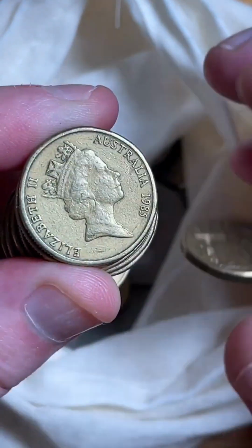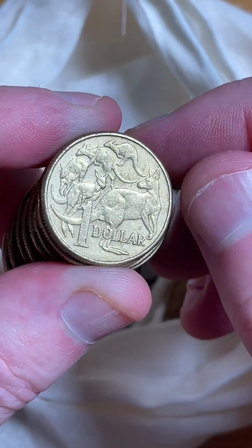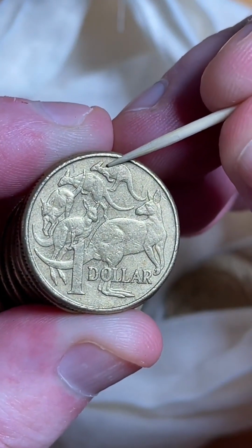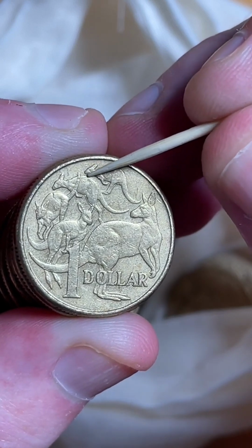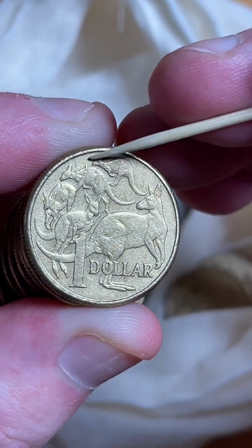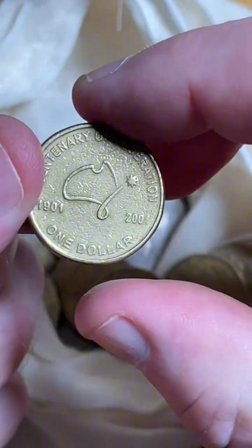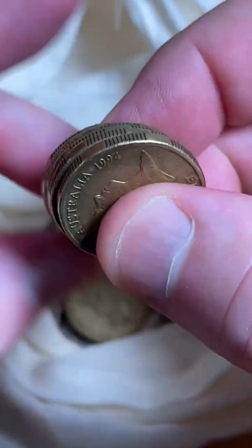All right, these $1 coins, there's lots of things to find. Like little blobs of metal, like the backpack error where you get a bit of blob on the back of the kangaroo over here. You could get a rabbit ears error as though it's got floppy ears, it's got a blob of metal through here. The Spewroo error where you've got a blob of metal on the back here or a blob of metal on the back right there. So those kangaroos had a little spew on the back of the other one. So 2016 coins, they made a lot of them and they tend to have a few of those errors. So 2016 $1 coins, check them out for some of those blobs.